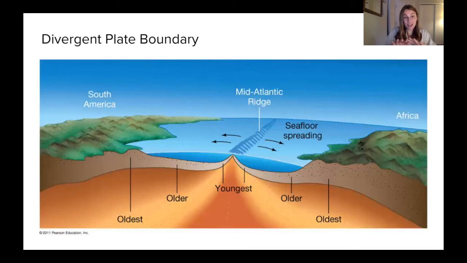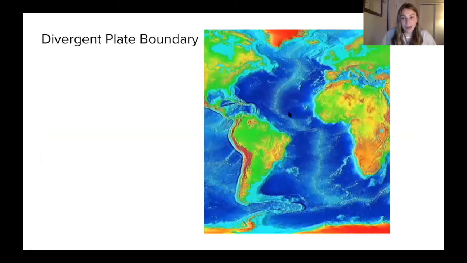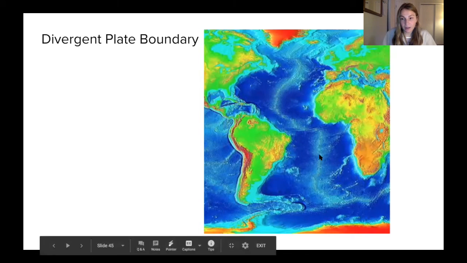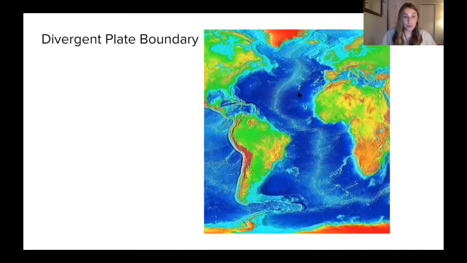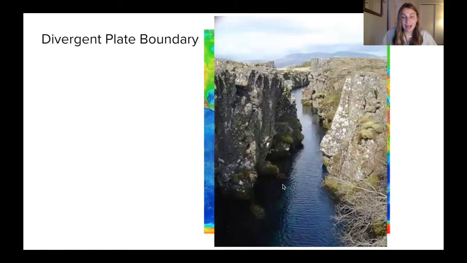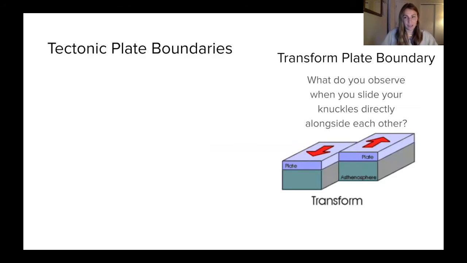Through the middle of the Atlantic Ocean, the ocean floor is actually spreading apart — it's a divergent plate boundary. As it spreads and this magma comes up and creates new crust, scientists call this the mid-Atlantic ridge. If you look at a map of the depth of our ocean, you can see throughout the entire Atlantic Ocean there's an elevated ridge forming where these plates are pulling apart. One of the islands along the mid-Atlantic ridge is actually Iceland, and as the ridge cuts through Iceland you can actually see where one plate is on one side and another plate is on the other side, pulling apart.